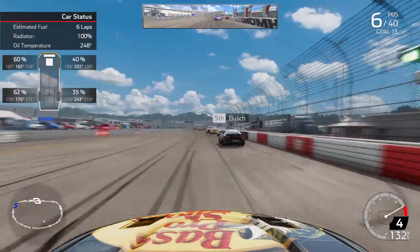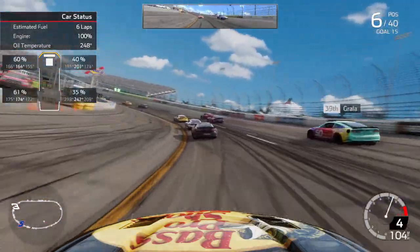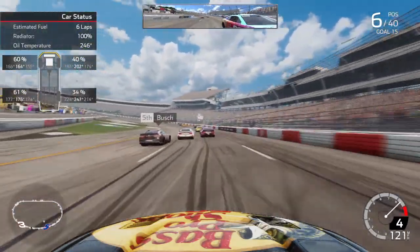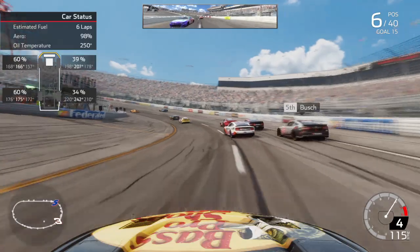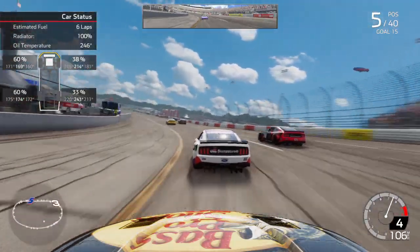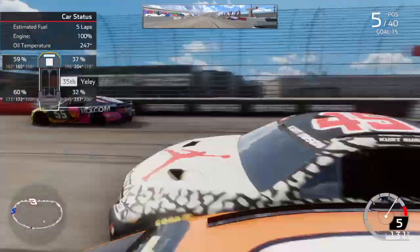Ooh, man, car is getting really loose. And also, pit stops are approaching pretty quickly here. Kind of lost track of that. Only 6 laps of fuel. So then obviously the next 5 to 6 laps, green flag pit stops will be starting. Biggest thing is too, you don't want to pit too early, because if somebody blows a tire or something, the caution comes out, you go 1 or 2 laps down.